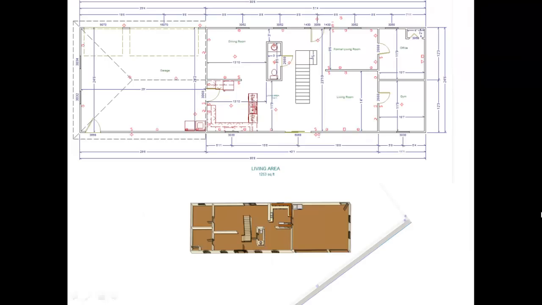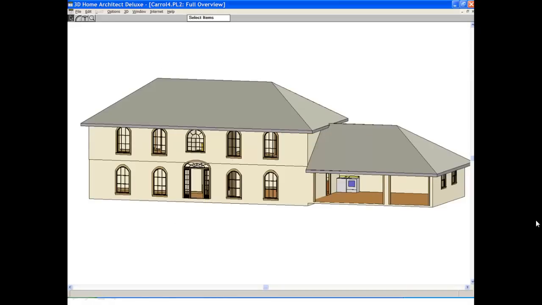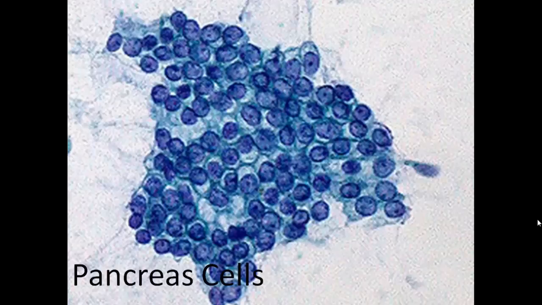This is most easily understood by looking at a set of house plans. There are multiple pages to a house plan. On one page, you might find the framing plans for the first floor. On another, you might find the framing plans for the second floor. And on yet another, you might find the exterior plans. Different pages contain different information, and a contractor doesn't need to look at the entire plan to build just one room. Your cells do the same.